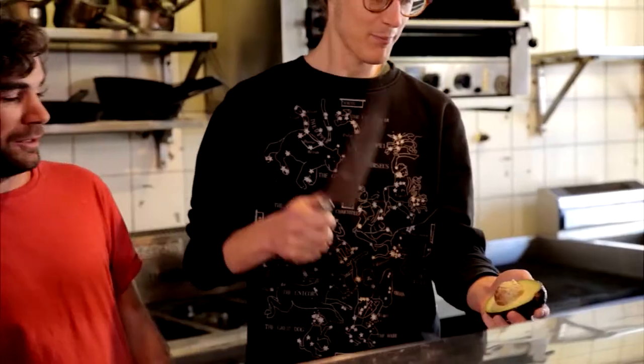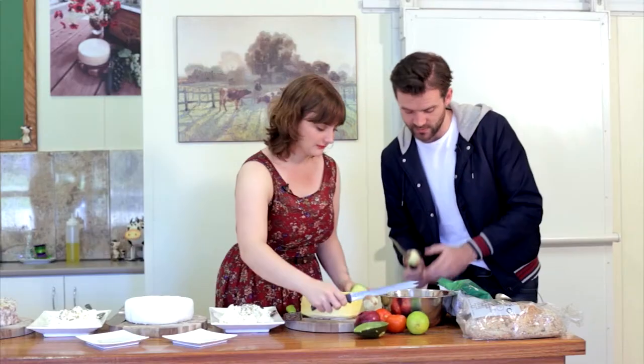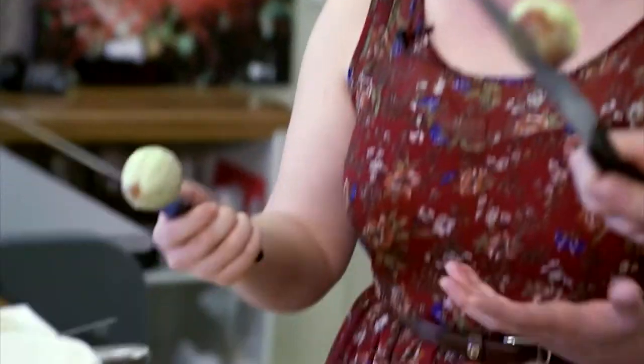How do you get the pit out? So what you do is you get a knife and you chop it, and then you do that so it sits in. Then you just twist it. There's something terrible going to happen. It's a real sword in the stone moment. I don't know what to do. Do I just smash it? It's fine.